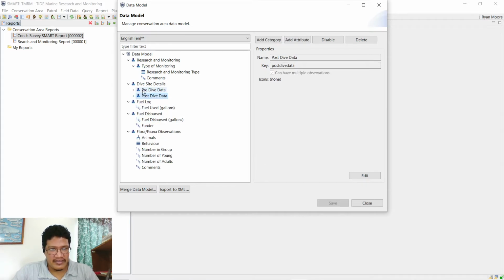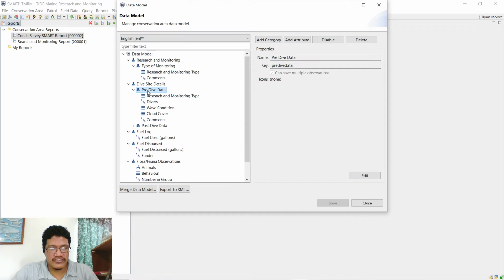From my feedback from the research, or the biologist, he spoke that he wanted a few more information. What I've noticed in the comments is that he's putting the dive site data in the comments, as in the name of the dive site. I have those fixed already, so at some point I need to create that attribute.